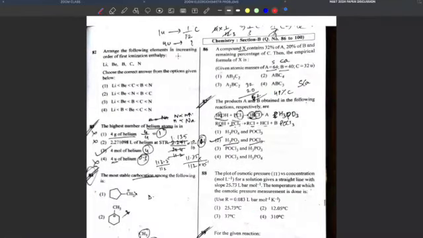Arrange the following elements in the increasing order of their ionization enthalpies. Ionization enthalpy is given nicely in a graph in NCERT. Okay, so we have to start with nitrogen, which has the higher one. There are 2 exceptions here. So we have lithium, beryllium, boron, carbon, nitrogen. Expected should be an increasing order, but nitrogen is greater.